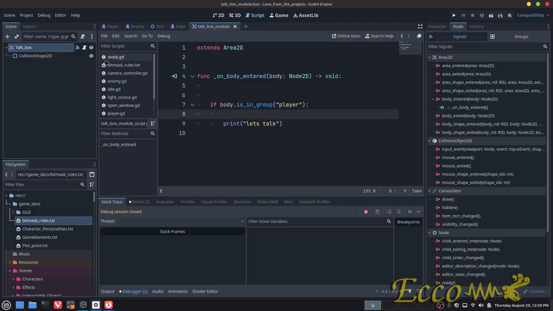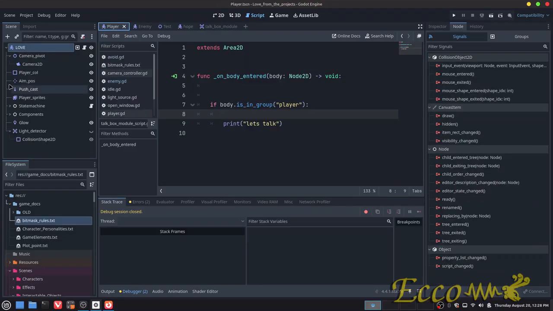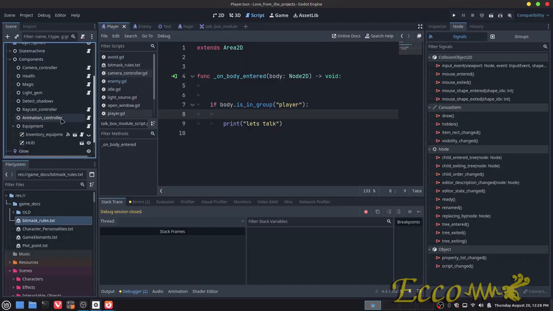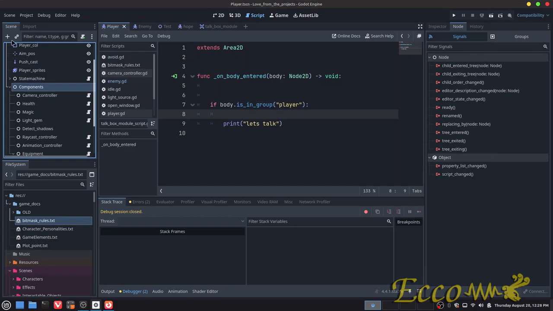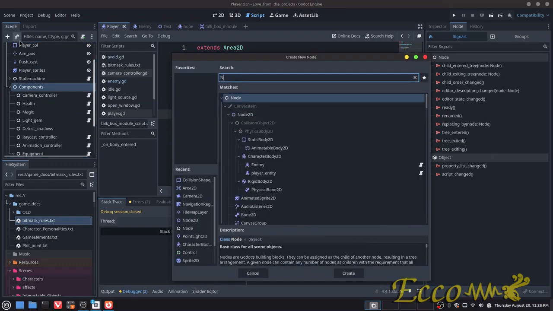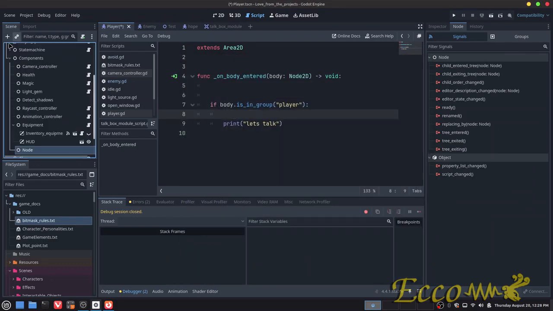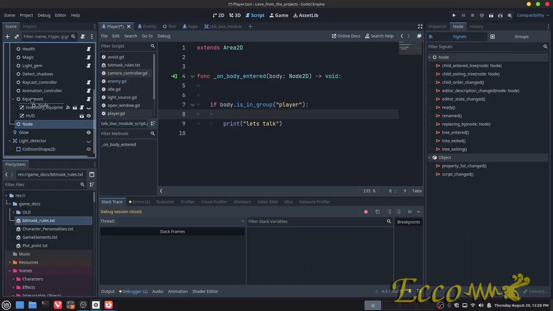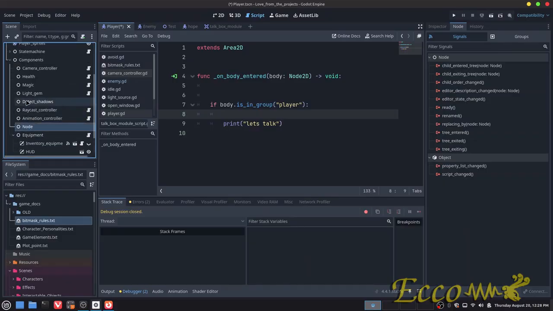All right, so now that that's done, I'm going to need a text box for the player here. So let's go to component. Just going to add another one. Go to node. And I don't know if I'm going to keep this a part of the player or not, because there might be instances where the player isn't even in the scene.